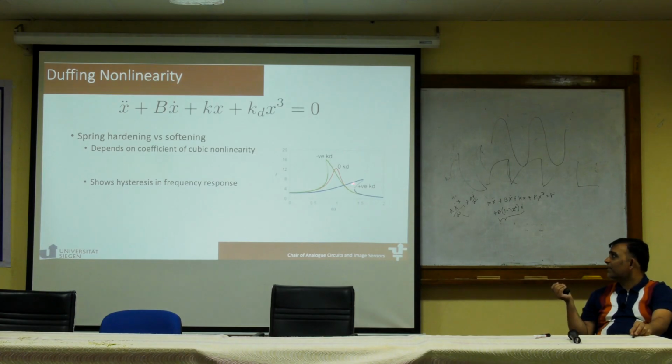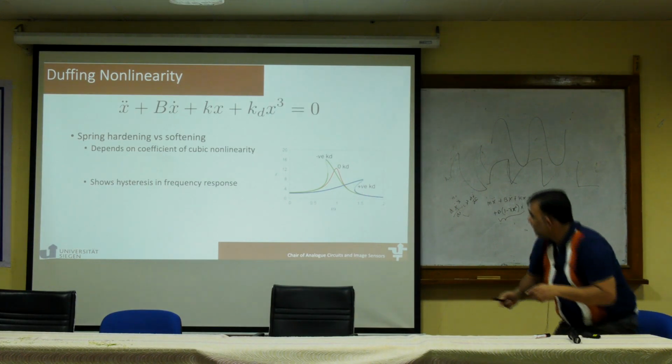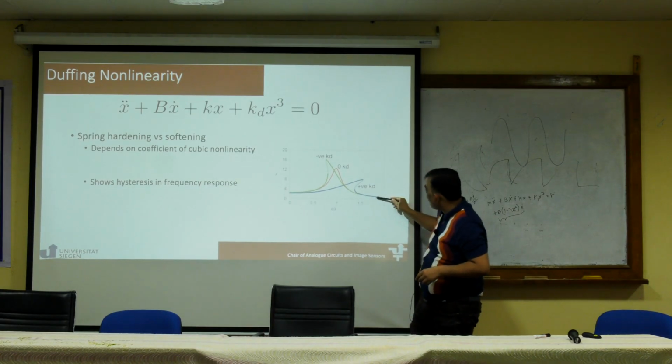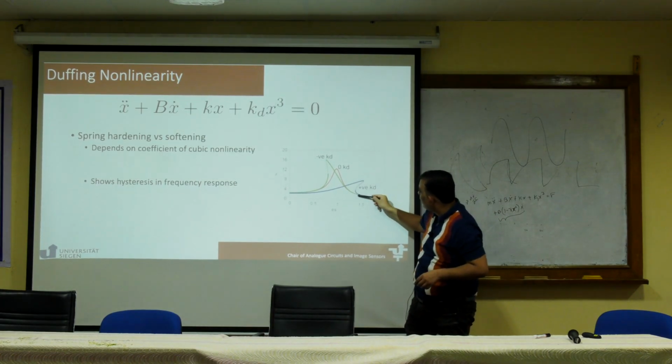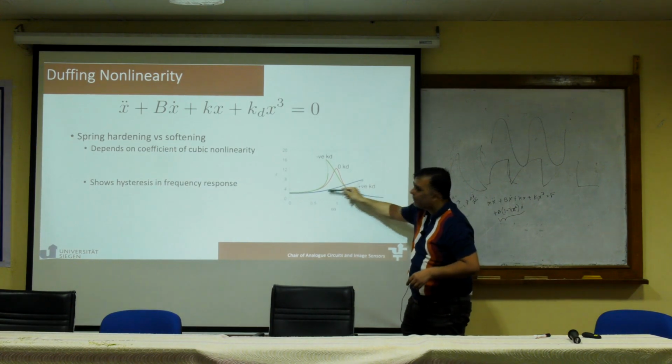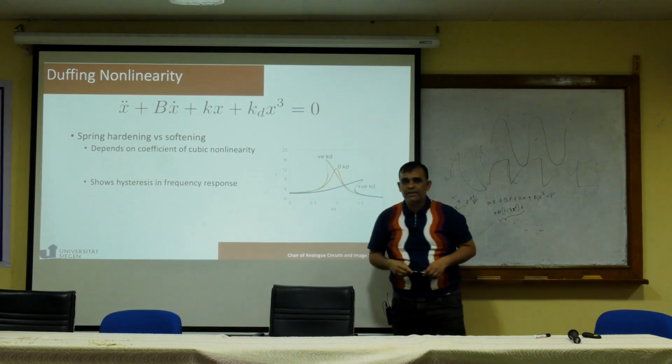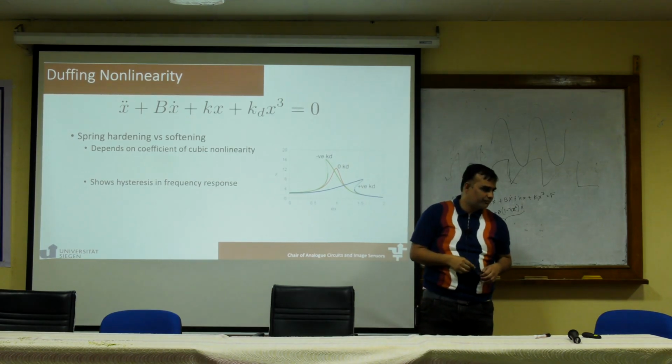A hardened Duffing will be bending on one side, and it will also show hysteresis. If you are going from positive to negative, you will follow this path and then fall down here immediately. And if you are going from high frequency to low frequency, you will not go up immediately here. So here you would go here and then drop here. But if you are coming backwards, it will not go up here, it will go up till here, then move up and then go down. And the same relationship is seen in the softening response as well. Okay.